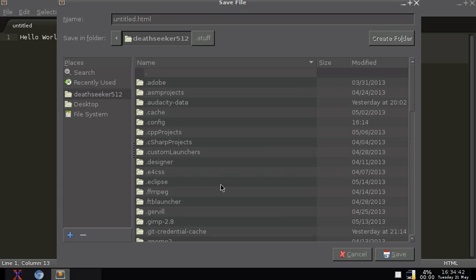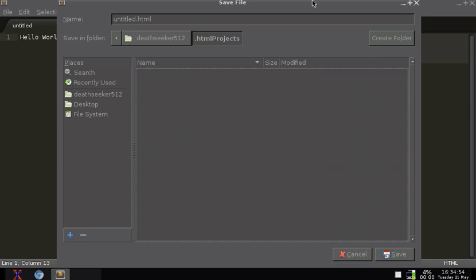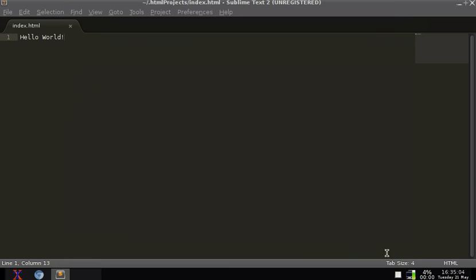So I'm going to just make it HTML projects. And then I'm going to change the file name to index.html, and then save it.